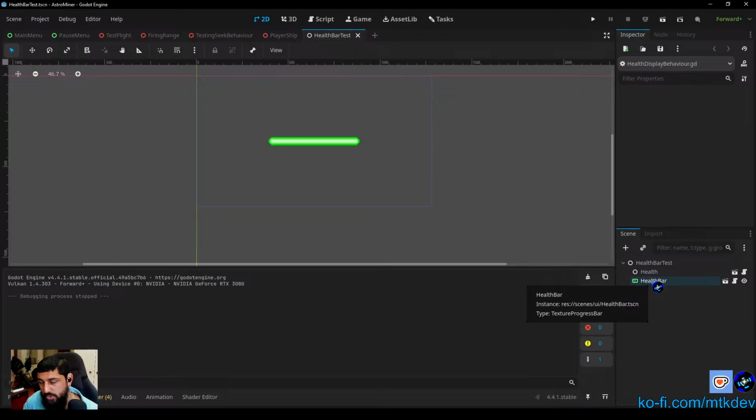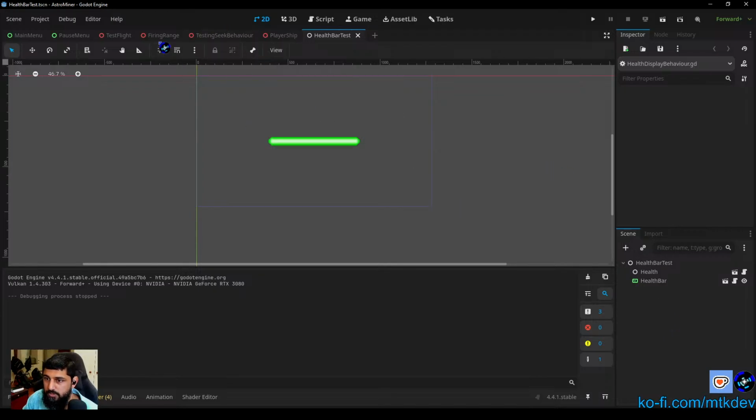Again, coming back to modularity, right? So making sure that these nodes work before adding them to larger scenes is vital, right? So if it works correctly, then I can go towards using something like a Godot signal, which will trigger a function or a set of code that I've already established in this scene, which will do the update that I showed you now. So decrease the health bar, update the health amount, change the color if required, and so on.